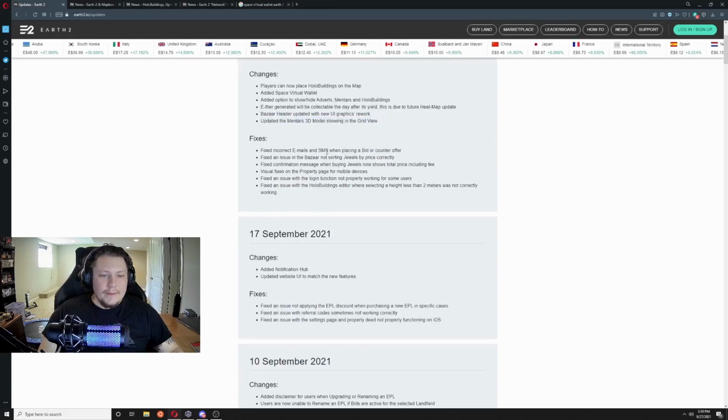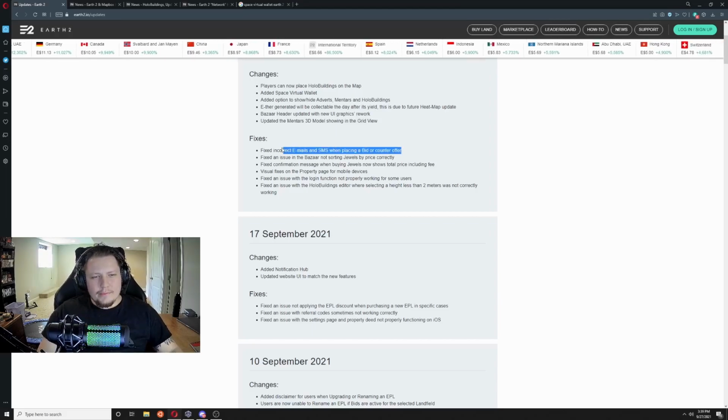Fixed incorrect emails and SMS when placing a bid or counter offer. So, were people that weren't part of the trade at all getting emailed and texted? Because that would be so annoying if I'm just getting text messages every second because I used to own a property, or a bunch of properties, and now they're all selling or something. I don't really know. I wish they were more clear with how this fix was done. I guess it doesn't really matter. They fixed it, so great.